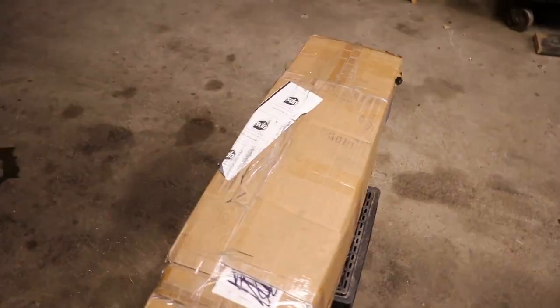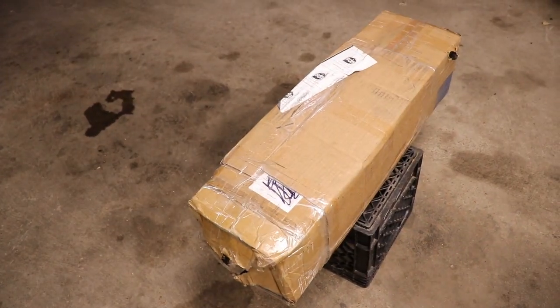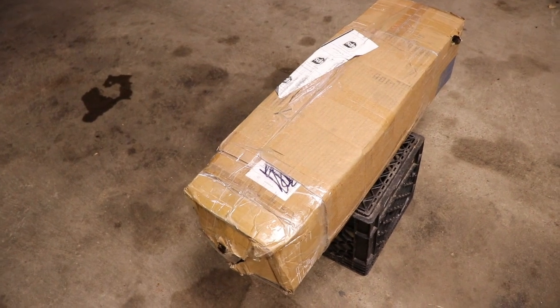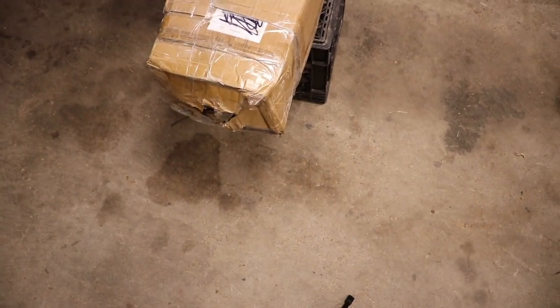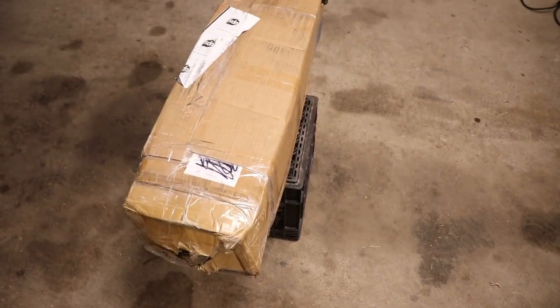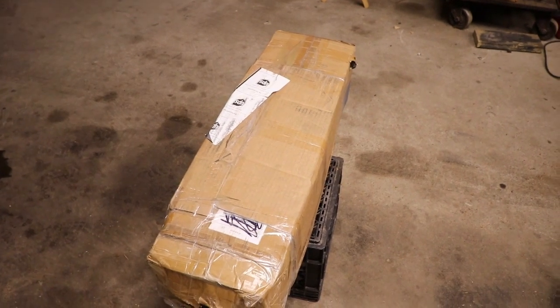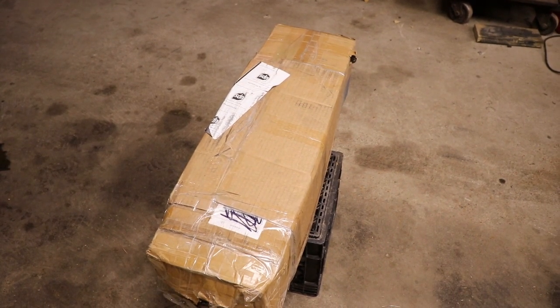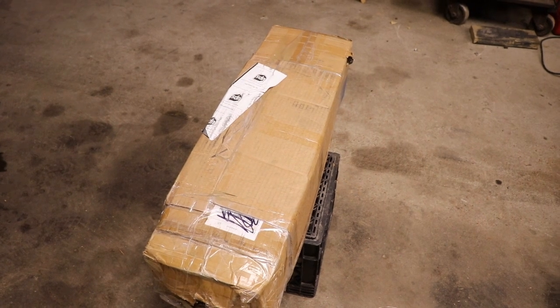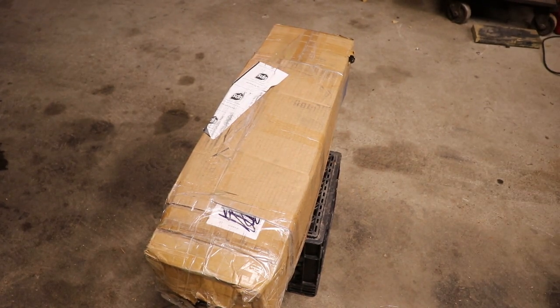But first, we need to take this one out of the box, because you know how when you're buying stuff off of eBay and Amazon, stuff like that, pictures don't always say they're what they are. So what we need to do is take this one out of the box, inspect it, make sure it's usable like the seller said, and get it ready to install. I think it's a black steering column. I'm not sure. Let me get something to cut that box open with.